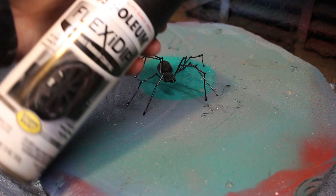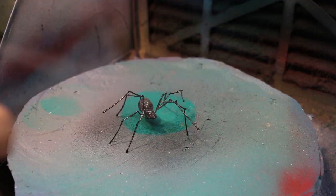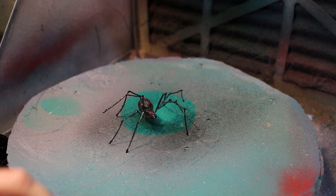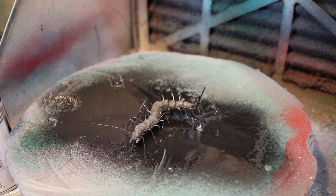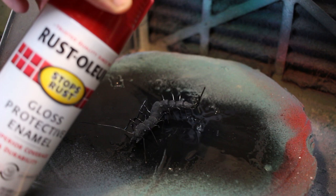Okay, I'm gonna use some Flexi Dip on this spider. It's a spray that's supposed to be flexible afterwards, so it shouldn't crack if you move it. And for this one, I'm going to use some gloss red. I'm just lightly misting it.